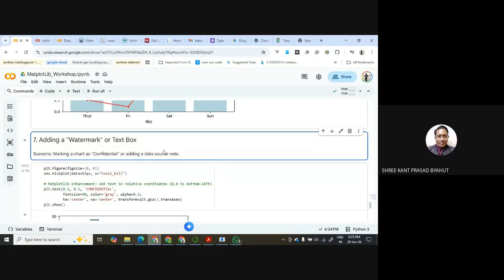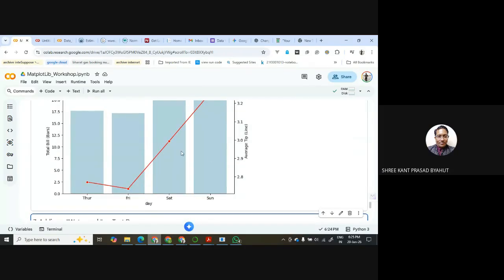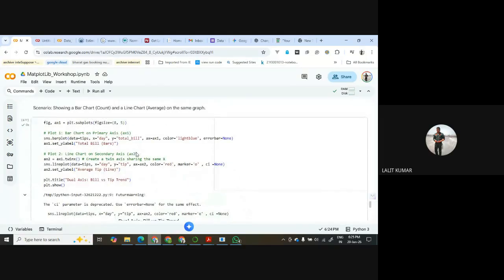The red line is showing the average tip, right? Yes. And this is the bar chart. So for the bar, we have to refer to the left axis and for the line the right axis. Yes. See, when I defined it, I first made this x1.